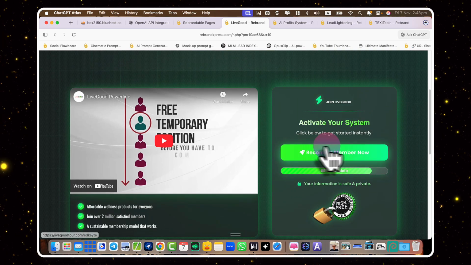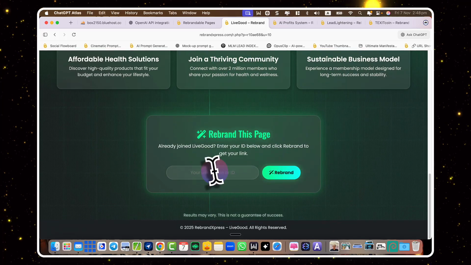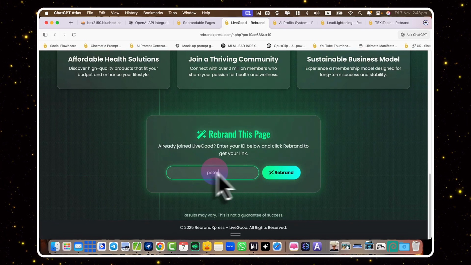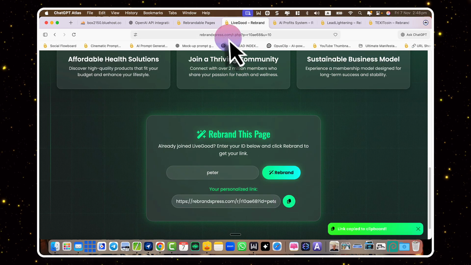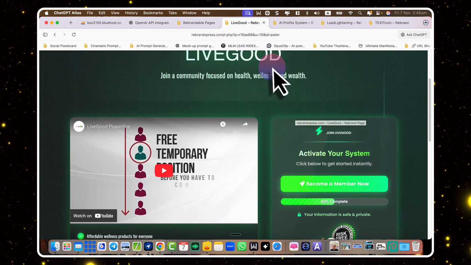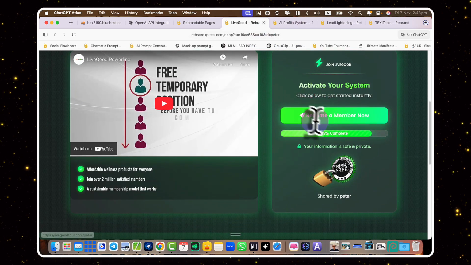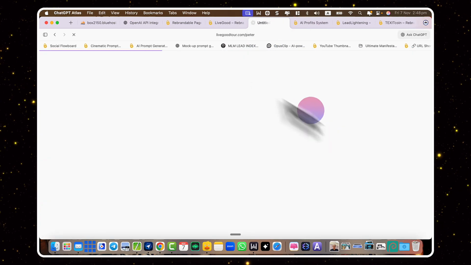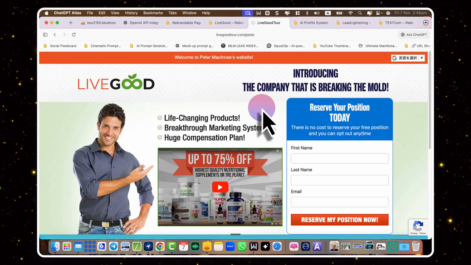So for example, if they click this link here, it'll go to you by default. But if, I don't know, Peter, for example, if Peter exists, and they rebrand it and they just use their link with their user ID in the URL string. And then the leads, obviously Peter shares their link out. The leads go here and they end up on Peter's page, whoever Peter is. So that's how it works.